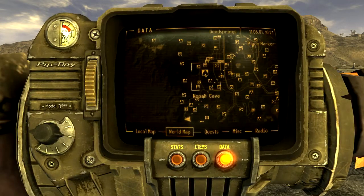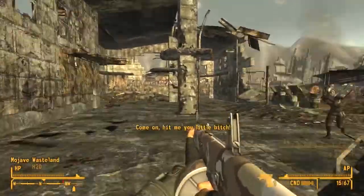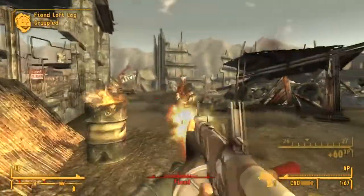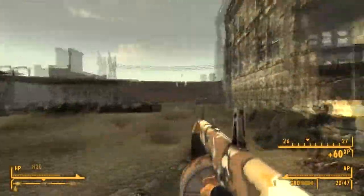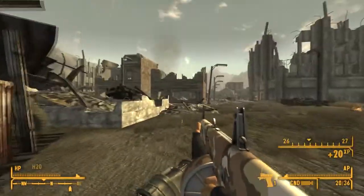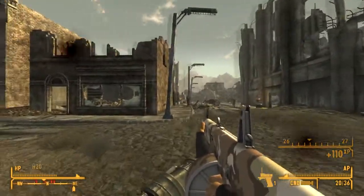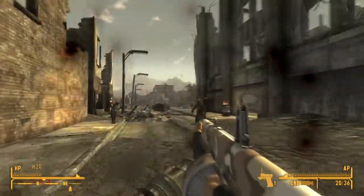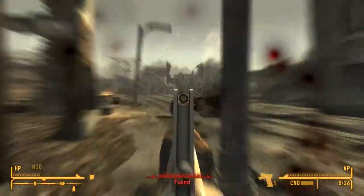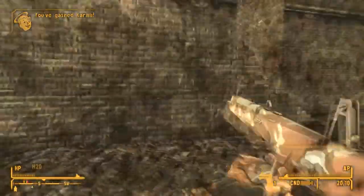Let's go to Vault 3 and test this against fiends so you can see what I mean. One shotgun shell killed that guy. I missed two there but hit him with one, taking half his health down. This guy will take a few more bullets since I haven't got Shotgun Surgeon, but he's still dying very quickly. As you can see it's really overpowered — even the riot shotgun doesn't do this. This is one of the most powerful guns I've seen in any mod. Half a second and two fiends dead. It's a bit broken.